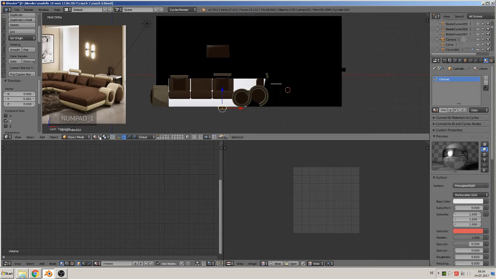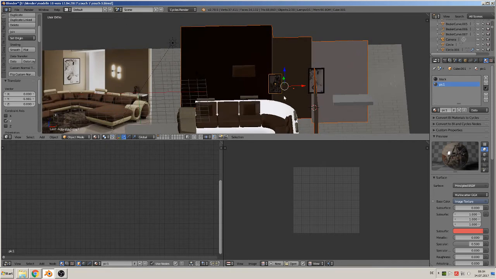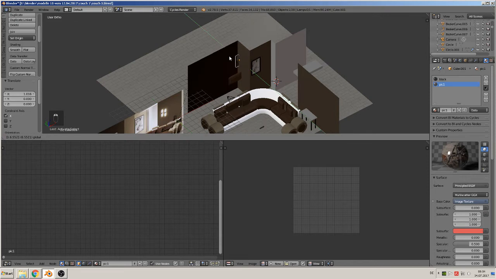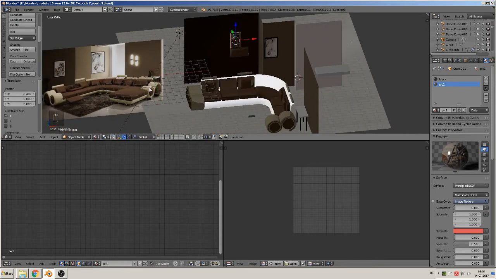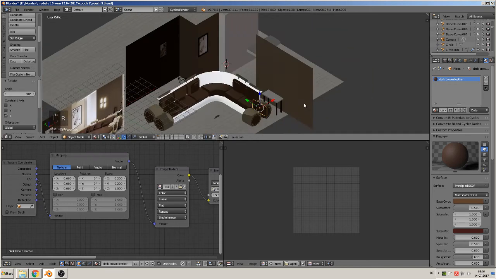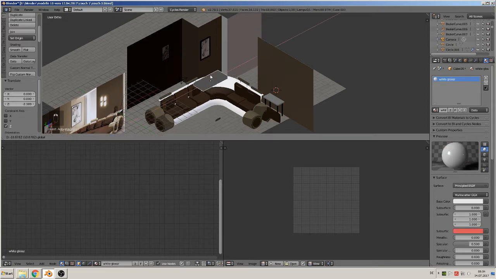Then we have the pictures, and this picture should be on that wall there. So we bring it there. Good. And here, a little on the side there, and we need this big one to build, and this cushion comes there. So rotate set 90, that comes there. This one comes down there.